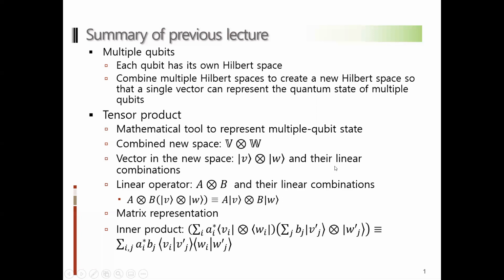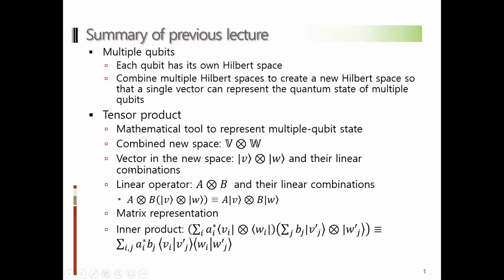In some cases, if you cannot simply write it down as a simple tensor product like this one, then such a quantum state is generally called an entangled state. We will discuss the properties of entangled states in the next lecture. For the time being, just be aware that there are more vectors than you can get just by combining these two vectors.